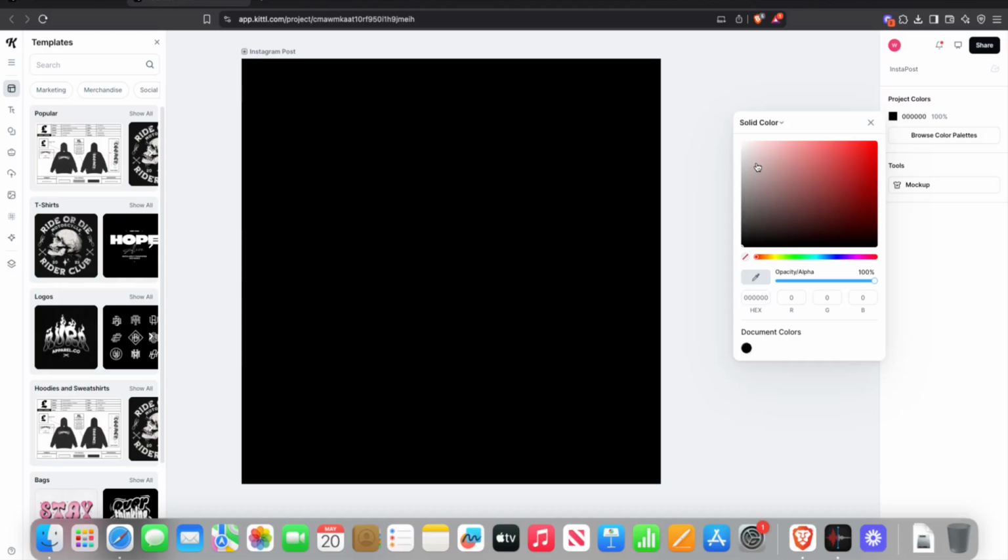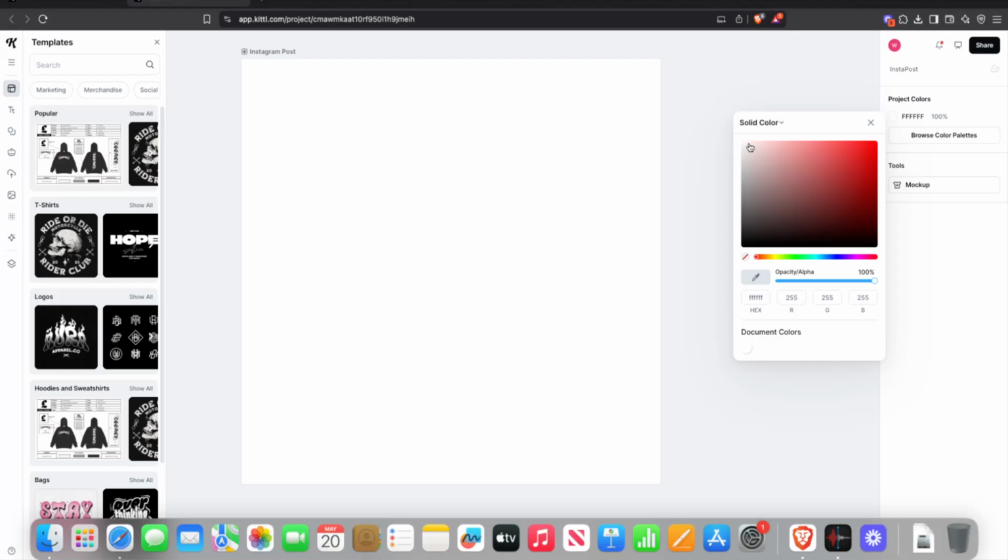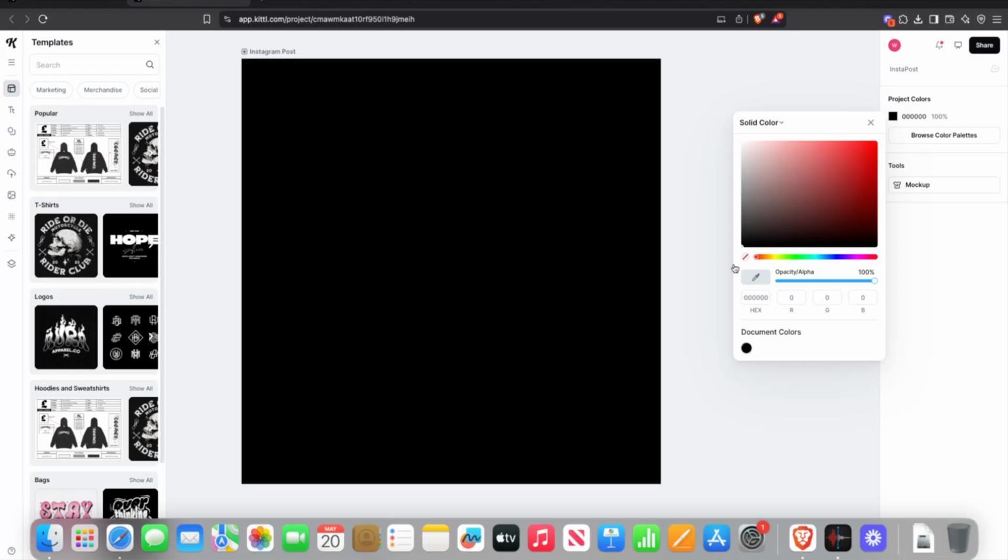The reason being, RGB is for screens. And when you add R, G, and B together, you have black. Sorry, that was a mistake. All right?